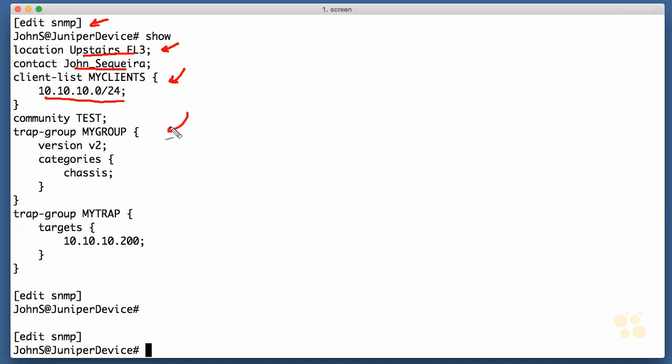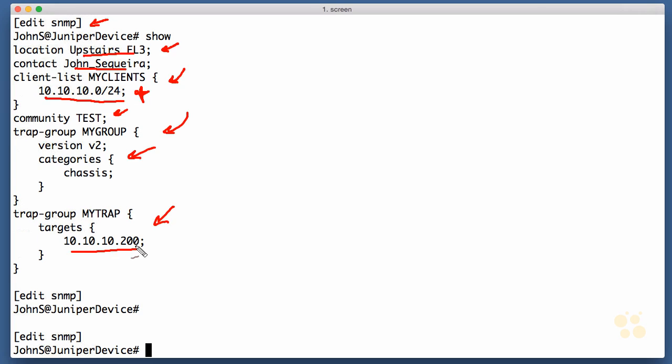If you're doing version 2 of SNMP, you would definitely want to make sure you restrict who can access this information. We set up a community. We set up traps for the chassis in this example. We set the trap group target so that we send the particular traps to a specific device.